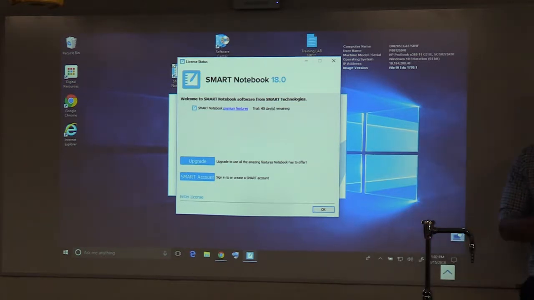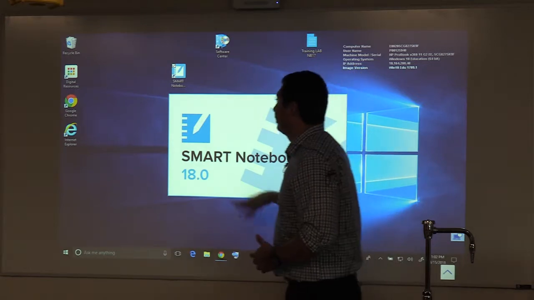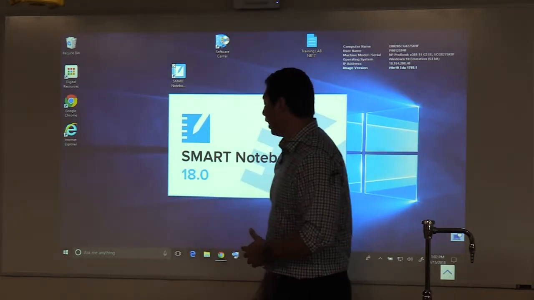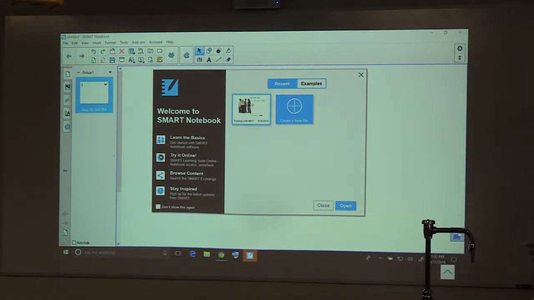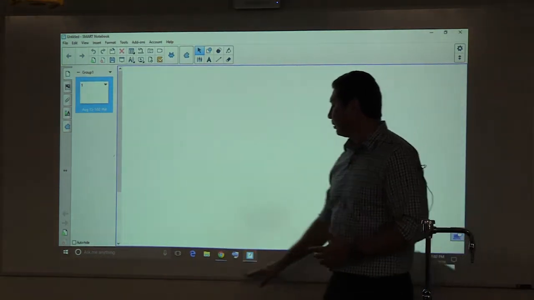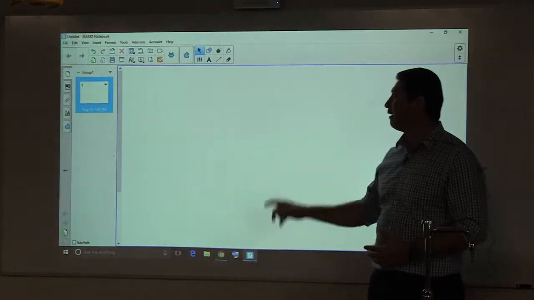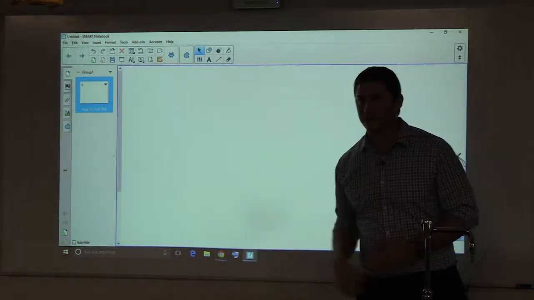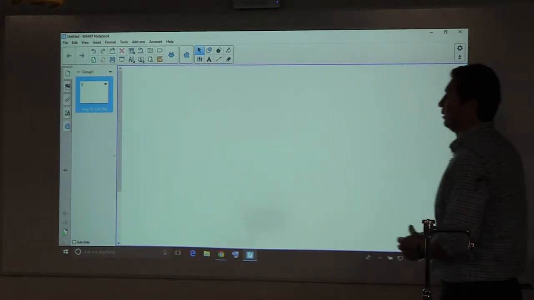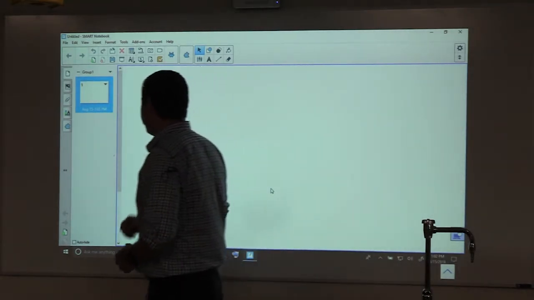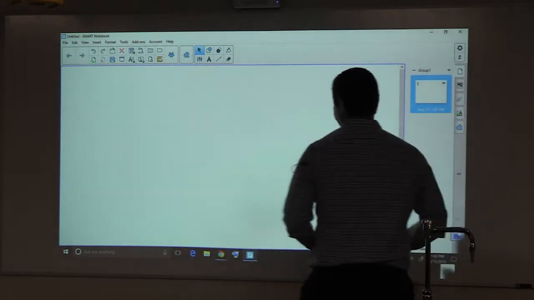You with me there? Okay, so now, when you start using it, you have your icons up here, but you're probably gonna start getting used to using the icons down here, okay? When you start using the icons down here, it gets a little bit better because I can just switch from one to the other from down here instead of having to minimize and then go find my page. Does that make sense? Everybody good? Okay, all right. So now, we're gonna go over the tools, okay? Let me move this over here. We're gonna go over the tools, okay?